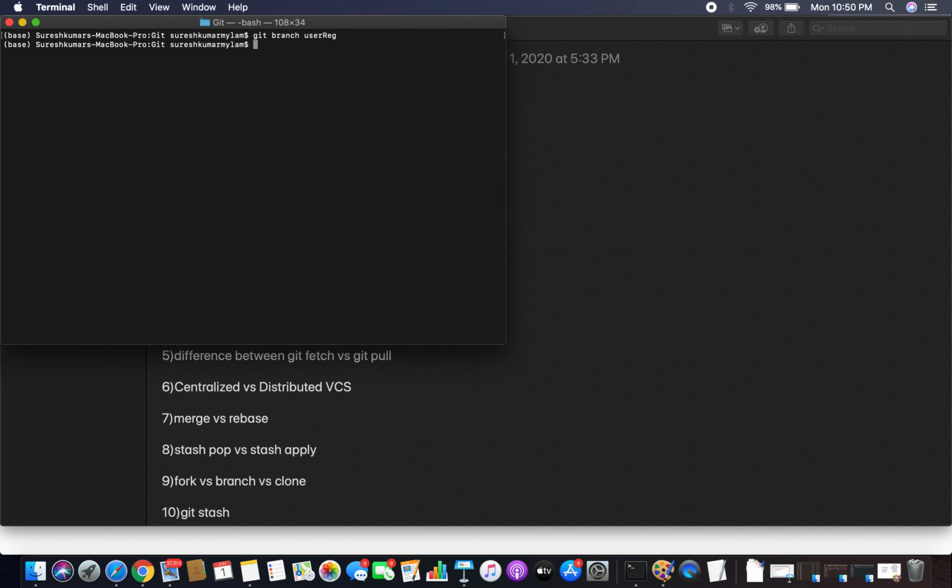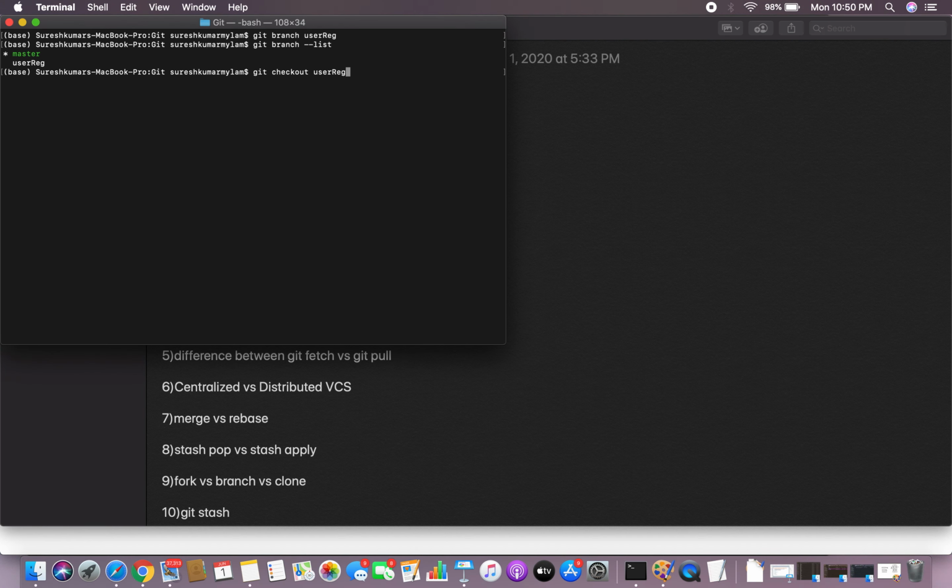Okay, now the branch is created. To check whether the branch is created or not, you can use git branch --list, which will list all the branches. Now you are on the master branch and we have one more branch, user registration. If you want to switch to that branch, you need to use git checkout user registration.